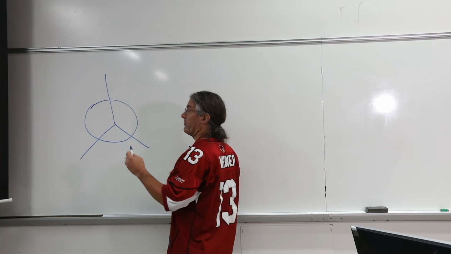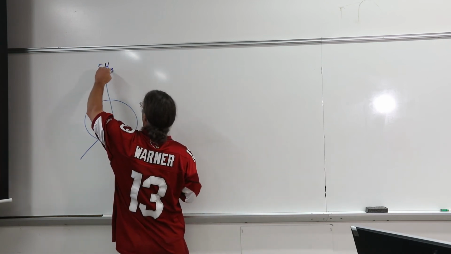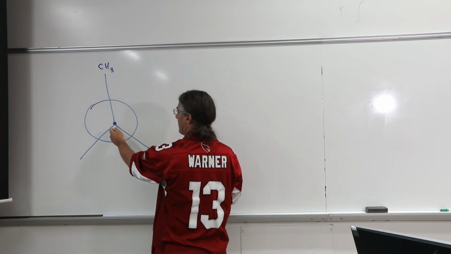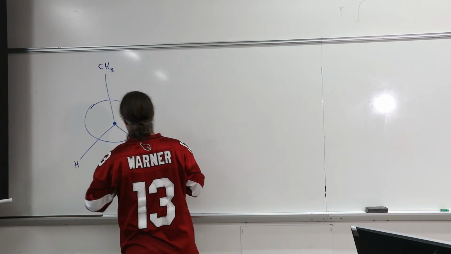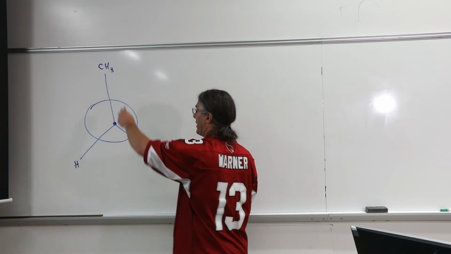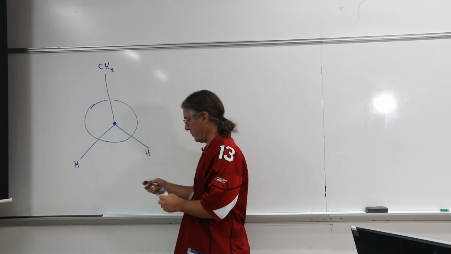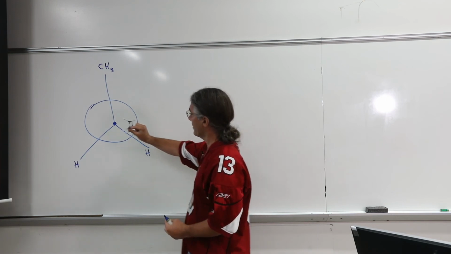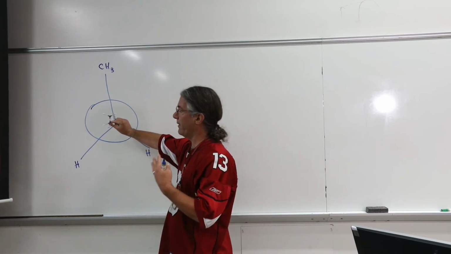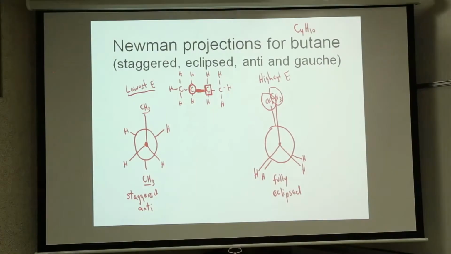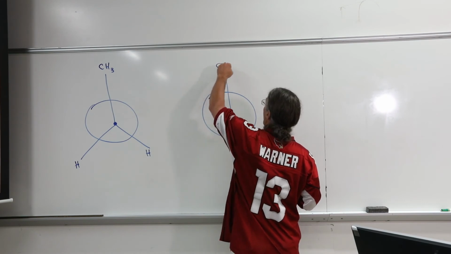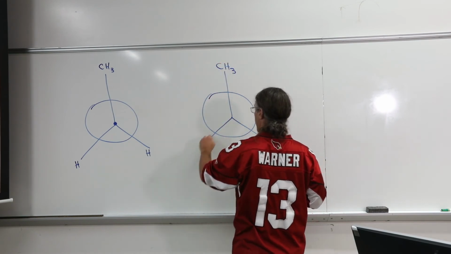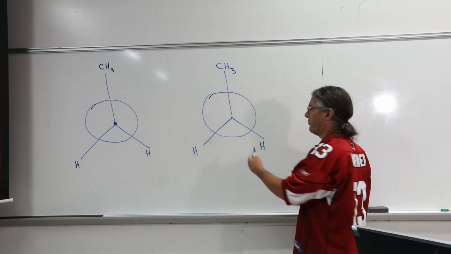To make it easier for me to visualize and understand, I always draw the front carbon exactly the same. So I'm thinking about looking at carbon 2 with carbon 1 straight up off carbon 2, and then the two hydrogens are going to form that sort of triangular arrangement where they're pointed towards us and down. So carbon 2 is always going to be in exactly the same place in my drawings and in the visualization in my mind. So if you look at those diagrams we talked about previously, the anti-staggered and the fully eclipsed, that's how the front of the molecule has been drawn in each one. So that's sort of my starting point for drawing the different conformations.